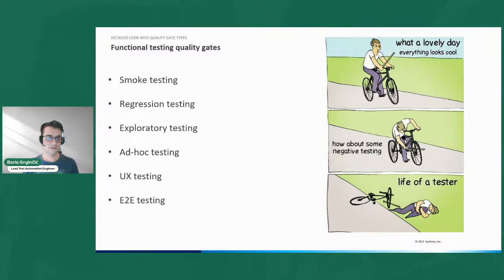And of course, there may be some ad hoc testing. This is something that we did in one of the previous projects. We simply introduced it because we've seen some value. And this ad hoc testing is interesting because the only gain doesn't necessarily need to be finding some bugs, but it also enables you to share some knowledge between the team members. So it can be a nice addition. And of course, there could be some user experience testing, some end-to-end testing, etc.